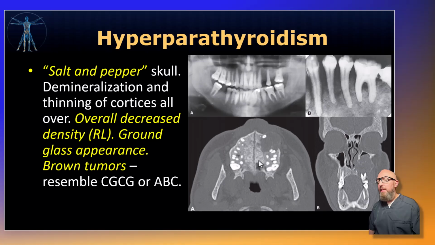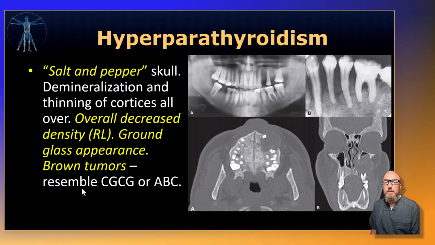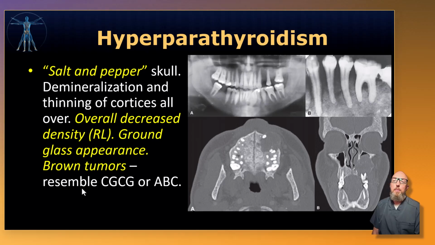So sometimes you'll see features of central giant cell granuloma, and in fact here we see some of those wispy septae. It is well-defined and round and very expansile, similar to a central giant cell granuloma. But a lot of times the bone is just so radiolucent, you lose some of those signs and it's tough to see the cortex. And so the practical takeaway is this: if you find what looks like a giant cell lesion, hyperparathyroidism belongs on your differential, particularly if they have this generalized ground glass appearance. And then a serum calcium and PTH is going to sort it out. A giant cell lesion is a local problem, but a brown tumor is a systemic problem wearing the same cap.